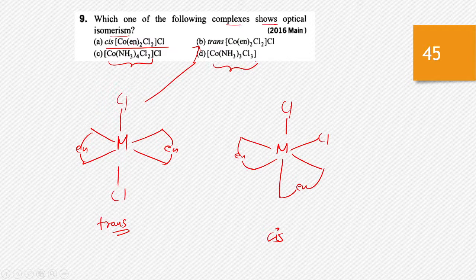So I would like the viewers to comment the answer to this question, because what they are asking is which of the following complexes shows optical isomerism. So basically not a well framed question, but that's fine. For optical activity, you just have to figure out which of these molecules is chiral, and if that is chiral, then they will have an enantiomer also, and they will show optical isomerism, right?